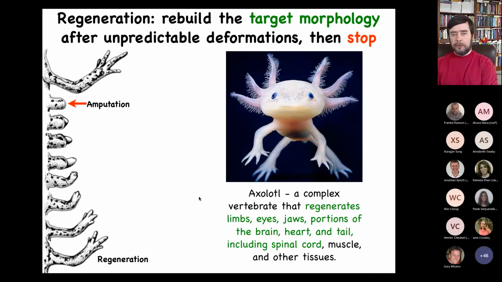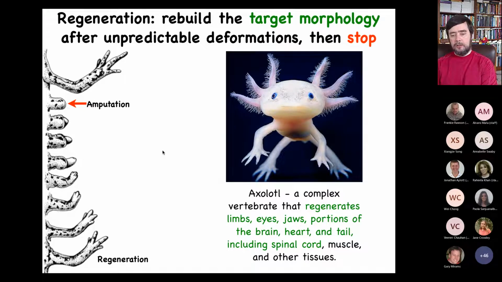Now, regeneration is an amazing process that's very important to understanding this puzzle. This is a salamander, a Mexican salamander named an axolotl. These guys regenerate their eyes, their limbs, their jaws, portions of the brain, the heart. They regenerate their tails, ovaries, and so on. If you amputate, let's say, a limb at a particular place, and you can do it anywhere along the axis, it will grow exactly what's needed, and it will stop. When does it stop? It stops when a correct salamander limb has been achieved.